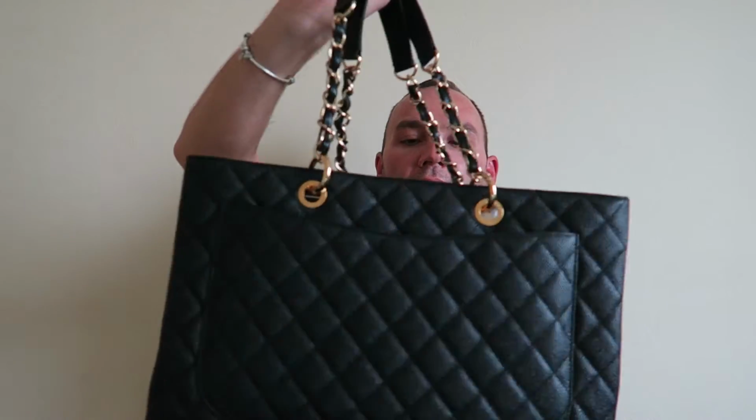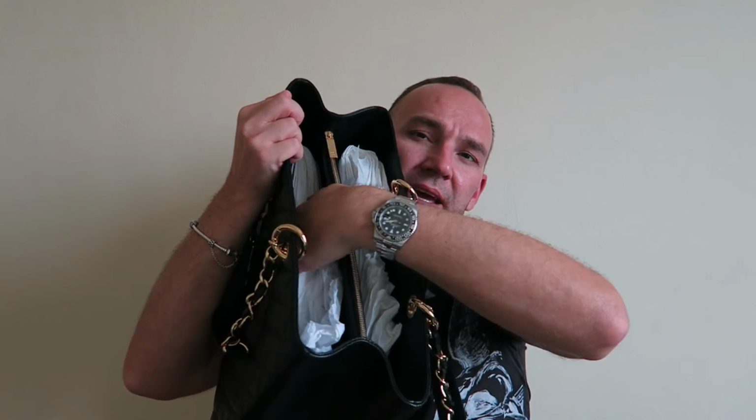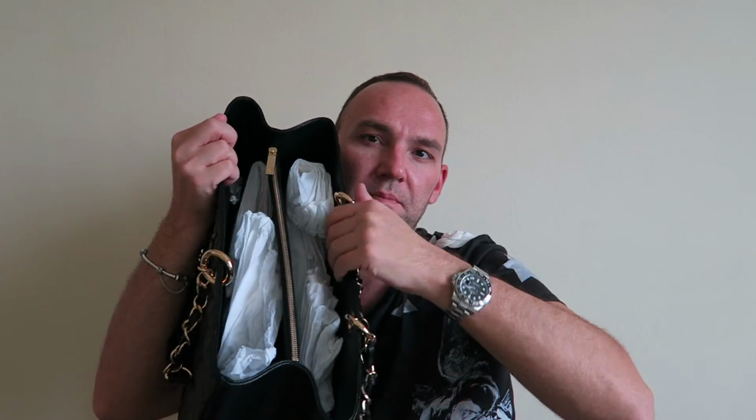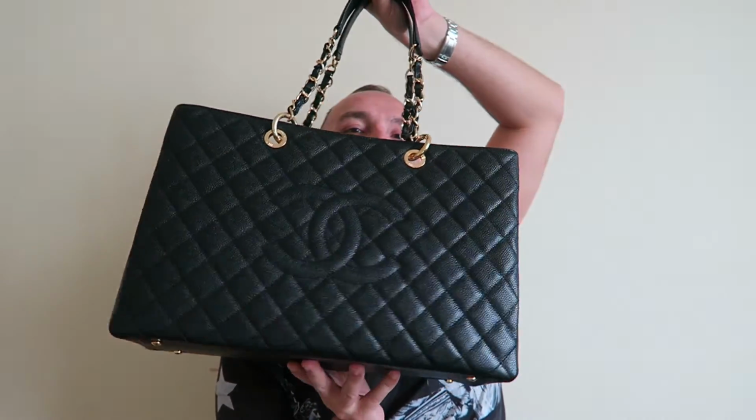All right. And inside, there's a bit of organization. This one still has a lot of papers inside, but it has this middle piece that opens with a zipper, so you can put your valuables. And on this side, there are a couple of open pockets, and on this side there is the zipper pocket, and that's about it. That's really nice. I think this is a great work bag. A very classy one, very chic one. I mean, this one is forever, guys. I don't think this one will ever go out of style.